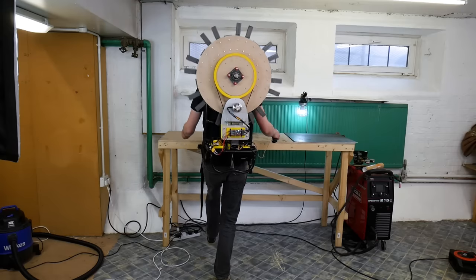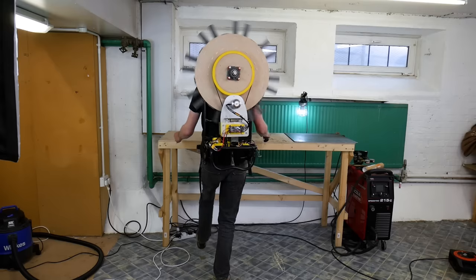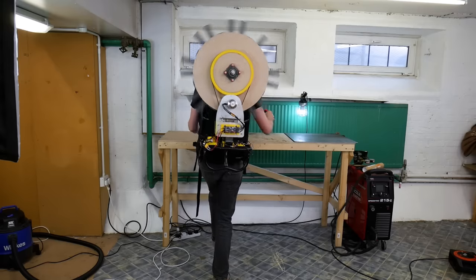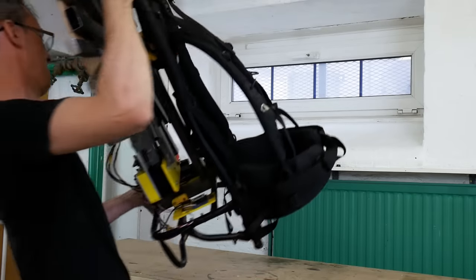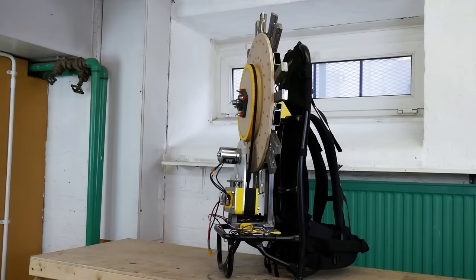So I'm pretty happy with how this feels. I don't really want to carry any more on my back, and without increasing the diameter of the whole thing, I think that's pretty much as good as it's going to get. But yeah, it weighs probably more than 30 kilograms now, so I'm not really adding any more mass just because I don't want to carry it.